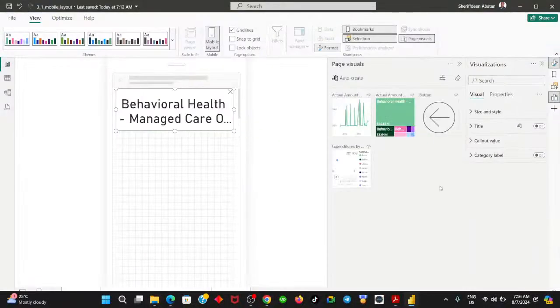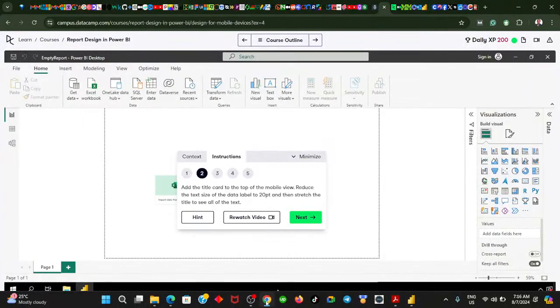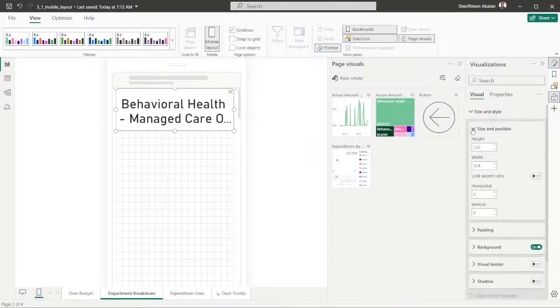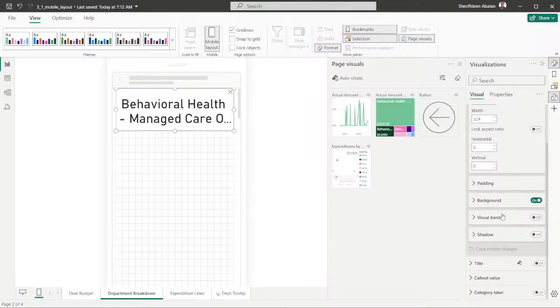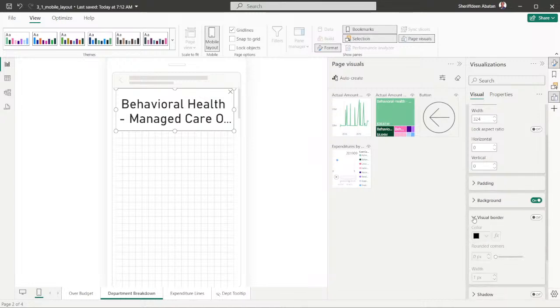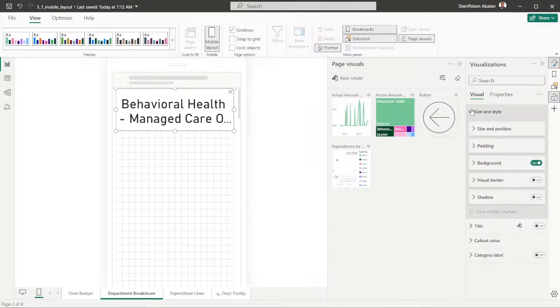I want to reduce this text size, but there's no way we can do that since we're in the mobile view already. Let me take a look at it. Add the title card to the top of the mobile view. Reduce the text size of the data label to 20 points. Hmm. Size and position. There's no text size there. There's no need for padding. Except I go with the title here.